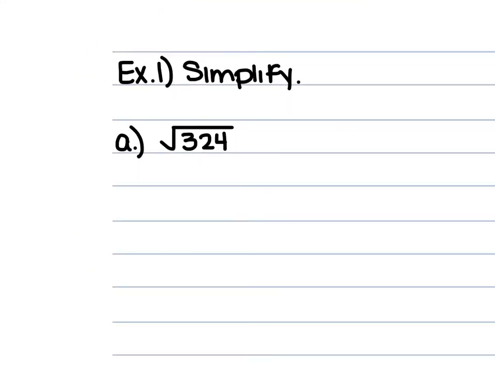If we look at example A, we have the square root of 324. If we don't know that off the top of our head, find the prime factorization of that number. 324, we know that 2 goes into it evenly because it ends in an even number. So 2 times 2 goes into 3 one time with 1 left over. 12 is 6 and 4 is 2. So 2 is 162. 2 goes into that also 81 times. And 81 is 9 and 9. The 9 is 3 and 3.